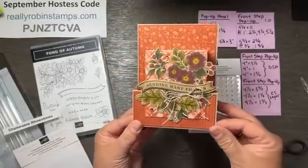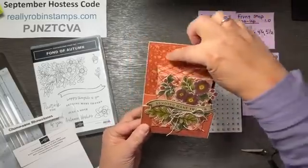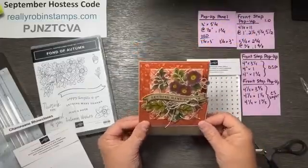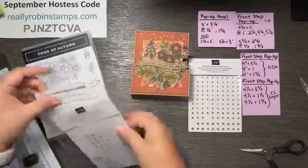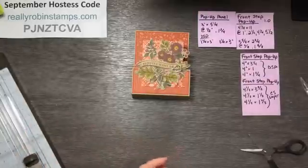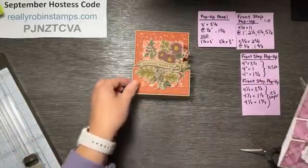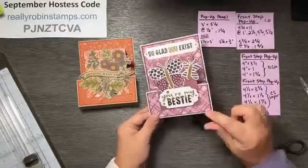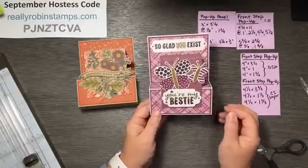You liking that one? What do you think? I love this space up here too. I'm going to show you a sample in a minute. You've got a little extra space there that you could put another greeting. I'll show you what I mean. Okay, so I did the exact same thing. I used the Rich Razzleberry paper and I backed it with the cardstock layer.